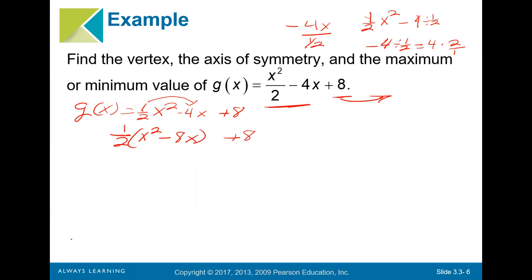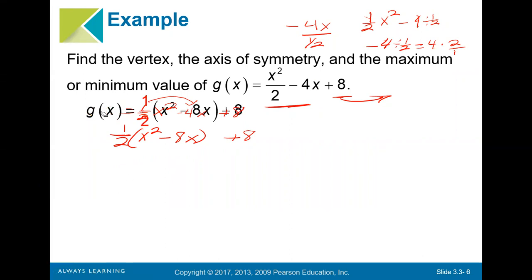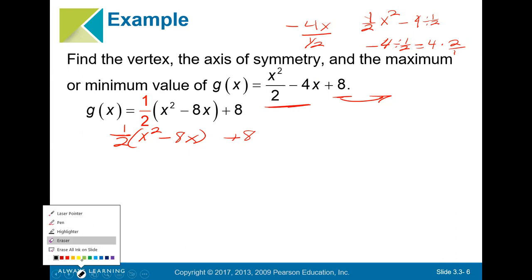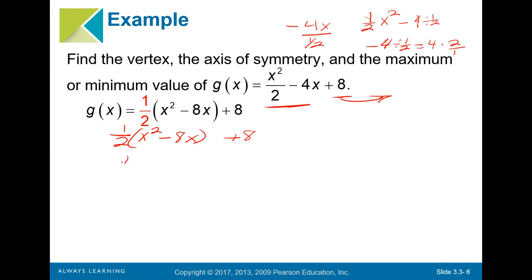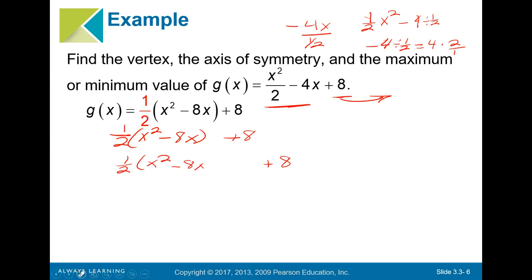So we need to figure out how we're going to write this in a format. And if you want to notice that, here we go. Let me clean this up. Just wanted you to see how they have it written right now. So now we need to figure out what's going to give me my perfect square, right? Now I'm going to, just for myself, rewrite this like this, and I'm going to give myself some space. But don't forget what we did on one side of this parenthesis, I'm going to do over here, so it wouldn't hurt to allow yourself enough room right here for it.